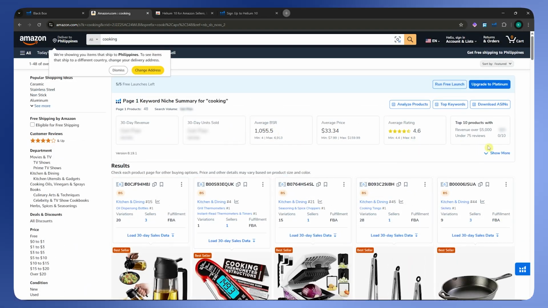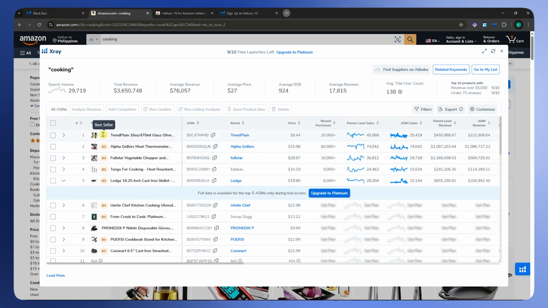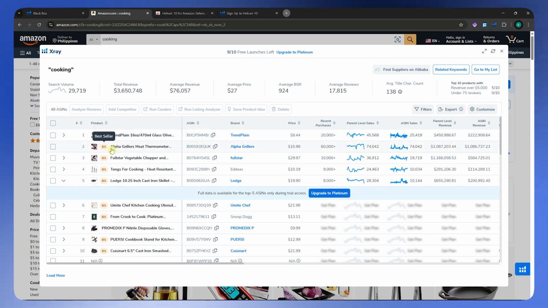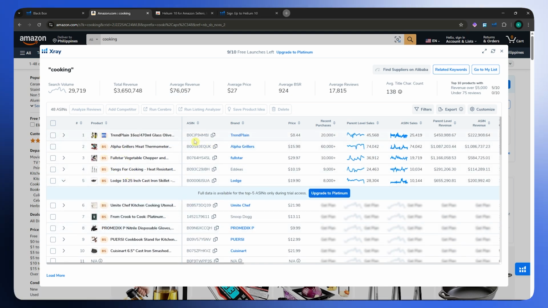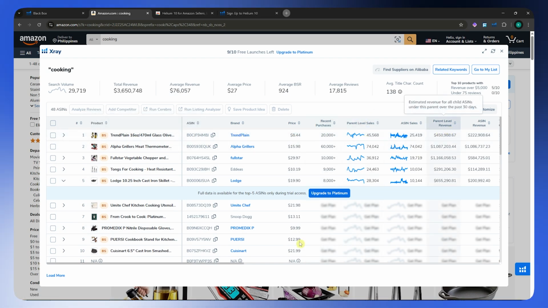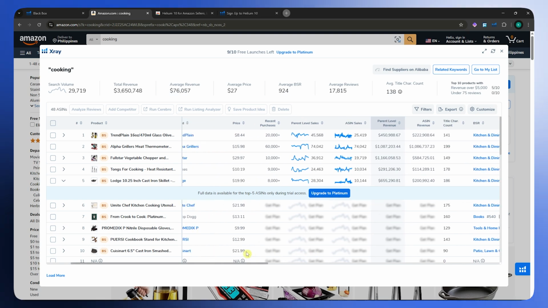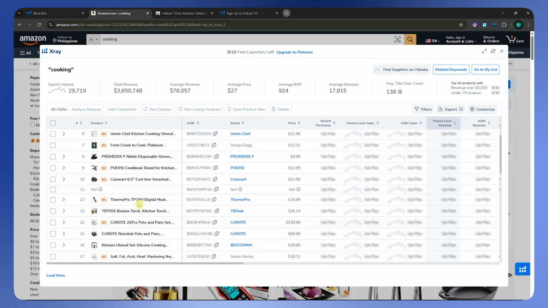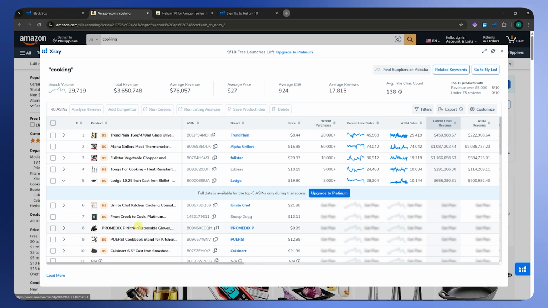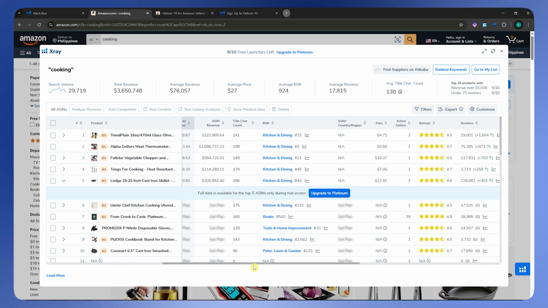Now in here I would want to click on analyze products. Now we're going to have this pop up, and from here you'd be able to see that we have this BS indicator right here, which is bestseller. So this is one of the best products in this niche. You could try and see if you could compete with that, but you'd have to worry about the competitors, because it's a best product, so probably there are a lot of competitors in there. If you're a beginner, then I suggest that you go for a slightly lower ranking product, so that you'd have less competitors and more chances of winning and actually making some good money on that product.